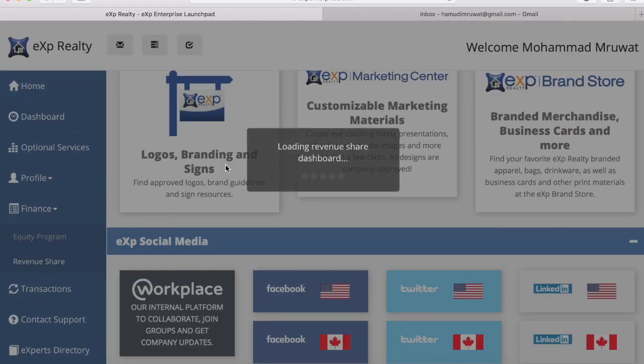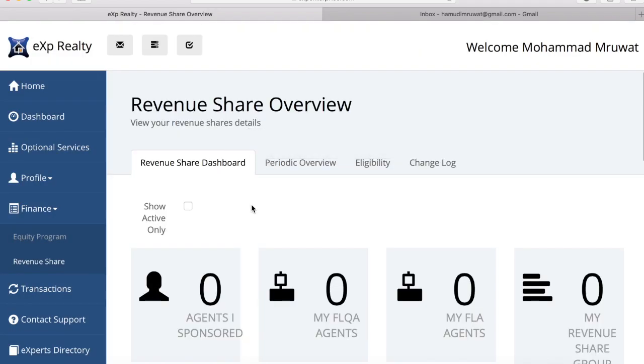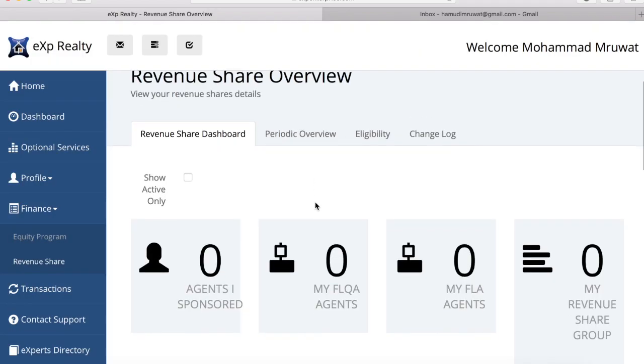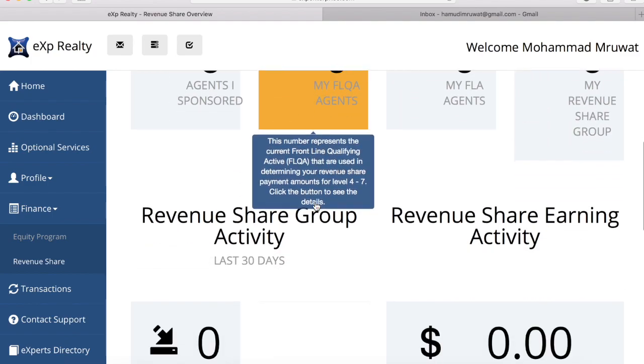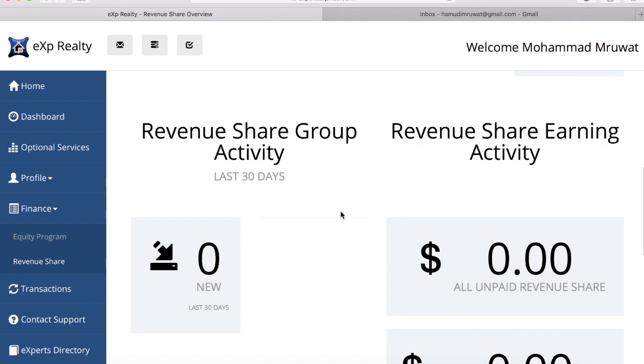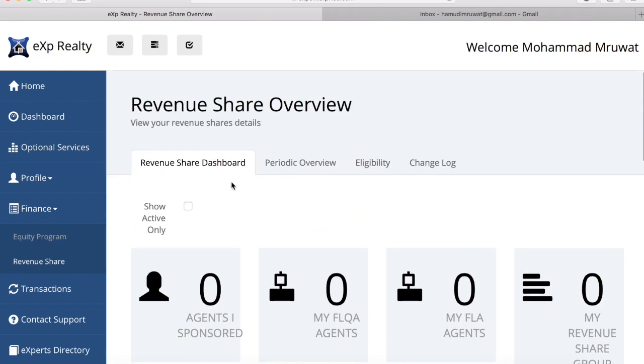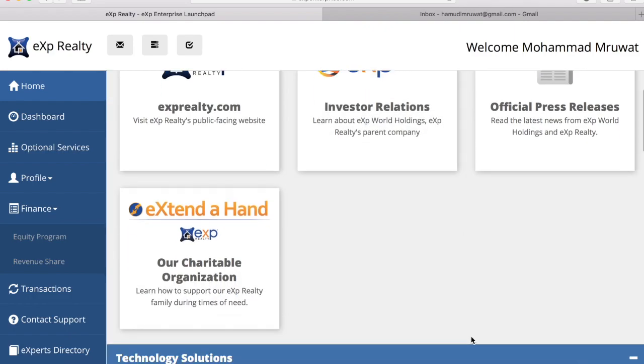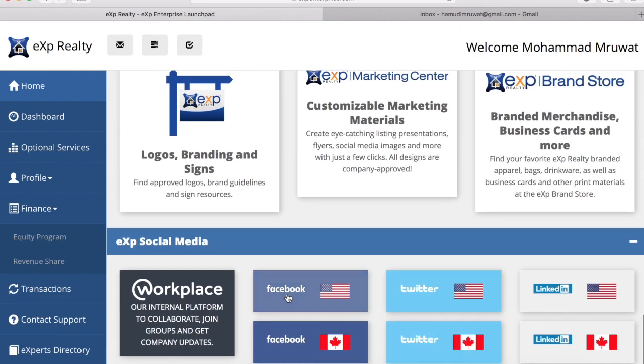You're going to see exactly the agents that you attracted to the company and how much your revenue share is going to be for that month. So this is absolutely incredible. And I mean, just again, one of our core values is transparency. So there is absolutely no guess to what your group is doing.